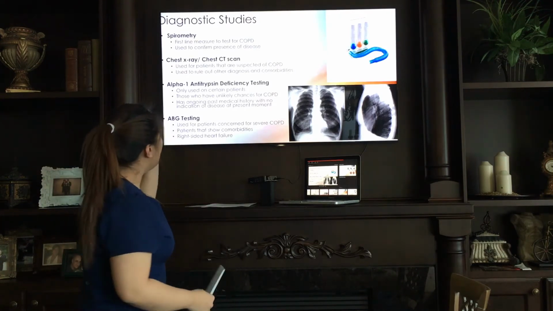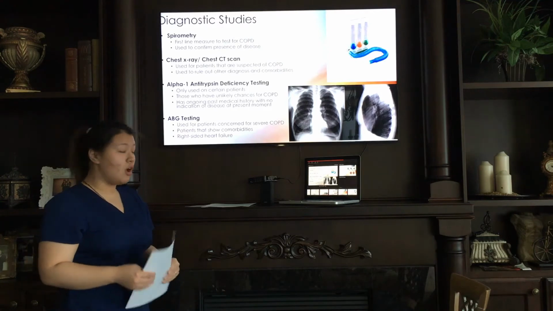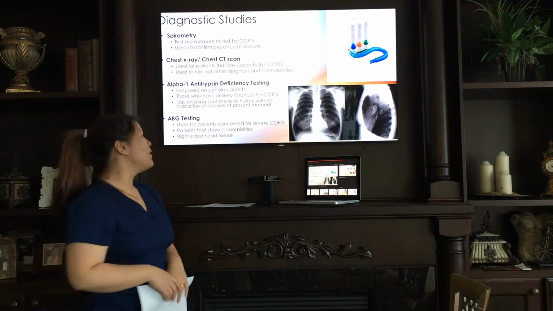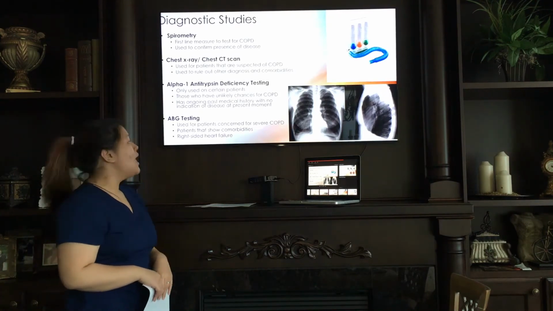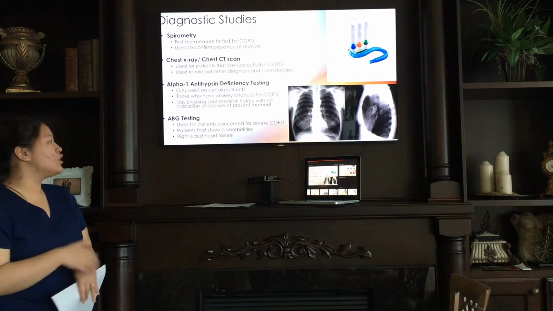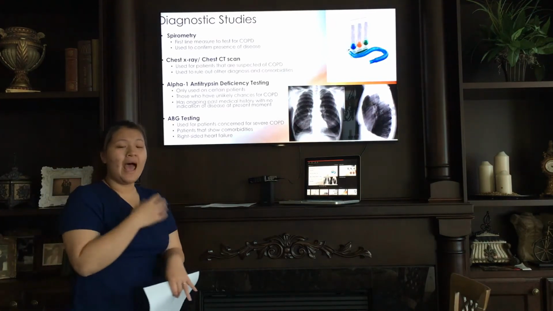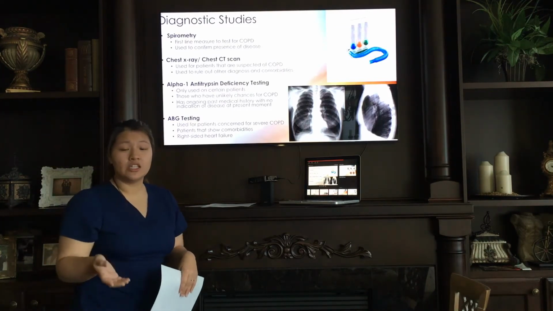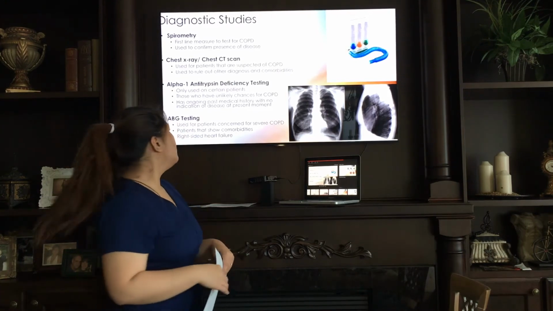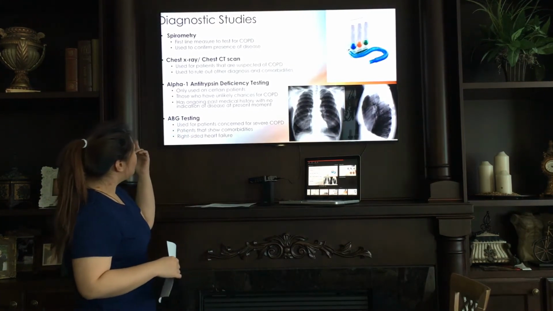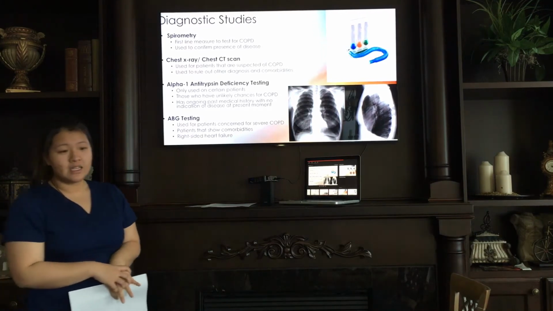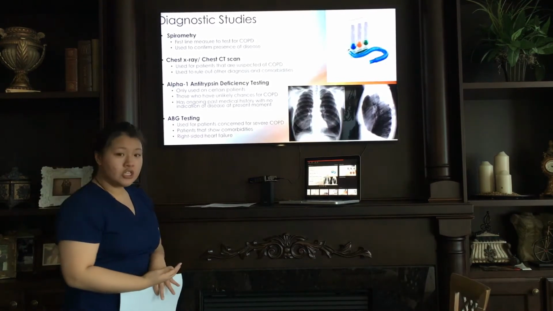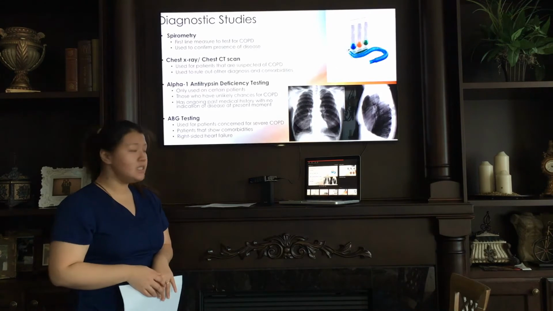Another test which is not usually used often as a diagnostic study is our alpha-1 antitrypsin deficiency testing. This basically is only for certain patients that might show past medical histories with no onset or no indication of COPD at the present moment. It's with patients as well that usually have the unlikely chance of having COPD. Now, with alpha-1 antitrypsin, as mentioned before by Alexa, it's basically a protein that's found in your lungs that helps protect it. But if there's a deficiency of it, then there's more chances of lung or liver disease.